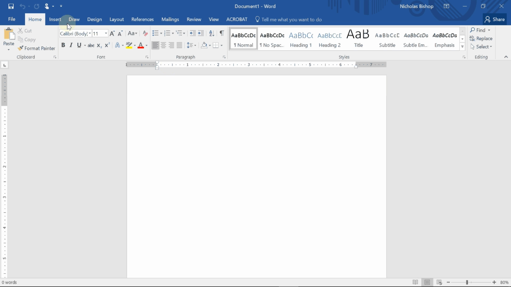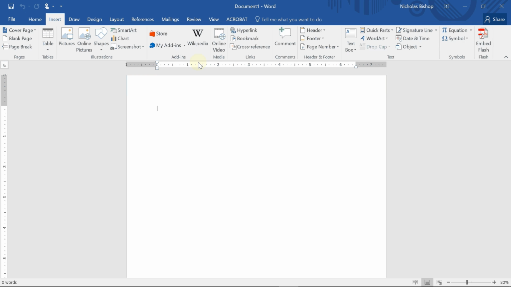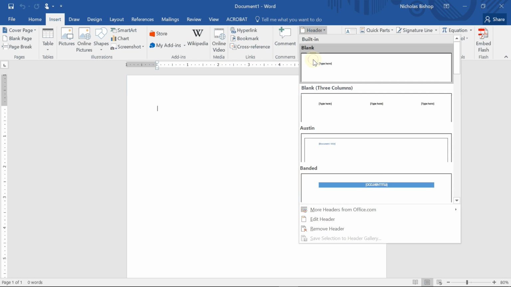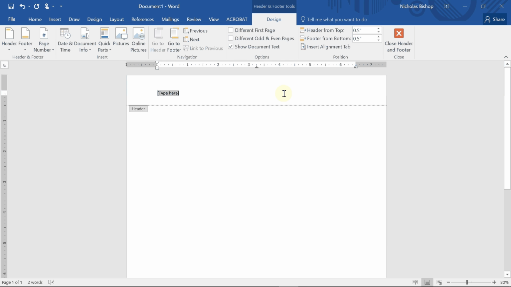The first thing we'll want to do is go up here into Insert. And we see over here we have Header. So we click on Header and just open a blank header. And the first thing we need to do is put in a page number. I should actually say the first thing we need to do is make sure that we tell Microsoft Word that we want a different first page than all remaining pages. So what we'll do is we'll go up here and just click on different first page. That'll do that for us.